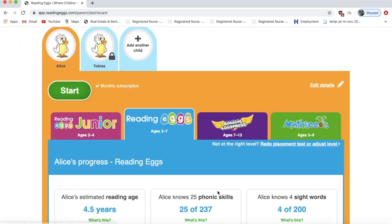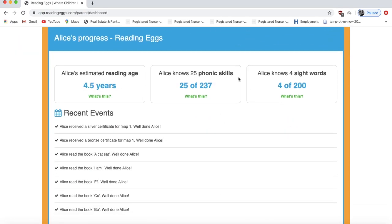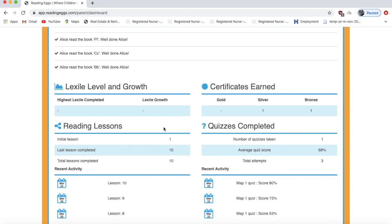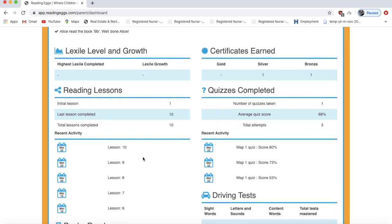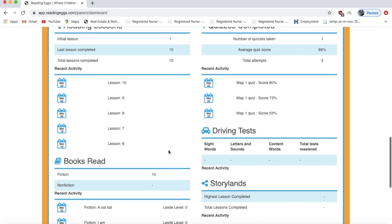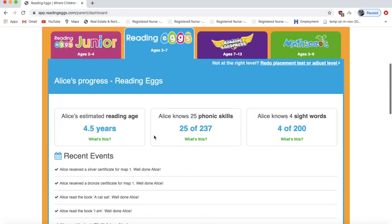It does give you a little assessment here, as you can see as I'm scrolling down. I don't think this is entirely accurate, as it says her reading age is about 4.5 years. She found ways to kind of skip through the levels, and so even over here it says she knows 4 of 200 sight words. She does not. She knows 2 sight words, her name and cat. That's it. These things could be good if your child isn't flubbing their way through it like my little sneaky daughter is. These could be really helpful, especially if you need to submit things back to your school board, if you're homeschooling or things like that. So you can see some of the things there that it shows you.